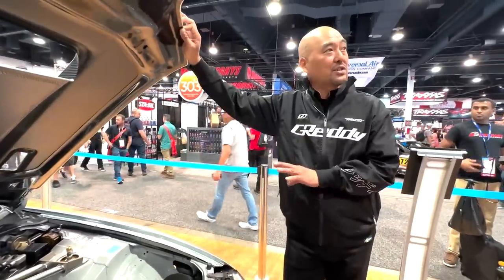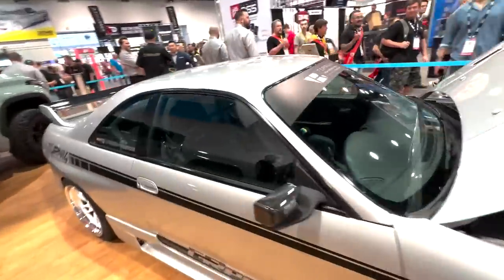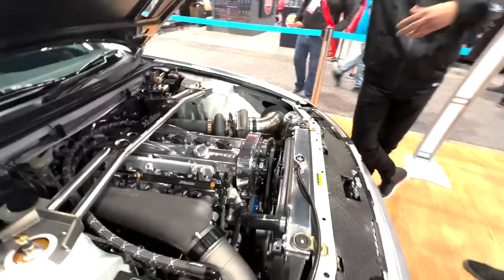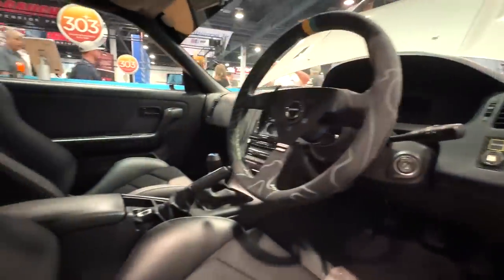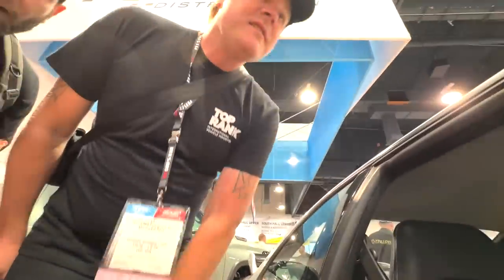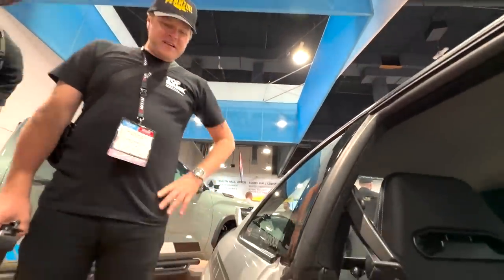But we have a pneumatic shifter. This is actually pretty insane. So if you look in here, they have the OS Giken sequential, but you probably see right here, they have paddles. So you can literally flat foot shift and use paddles when you're above a certain RPM. Absolutely insane. It drives just like an R35. It's so cool. Holy crap. This is so cool. One of the cleanest GTRs I've ever seen. Look at these paddles. How crazy is it? Sequential and paddles? Dude, this doesn't even look like the same car. It's crazy.